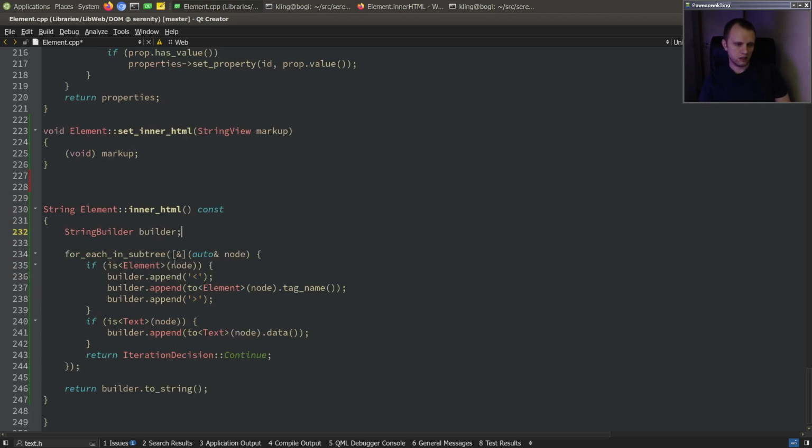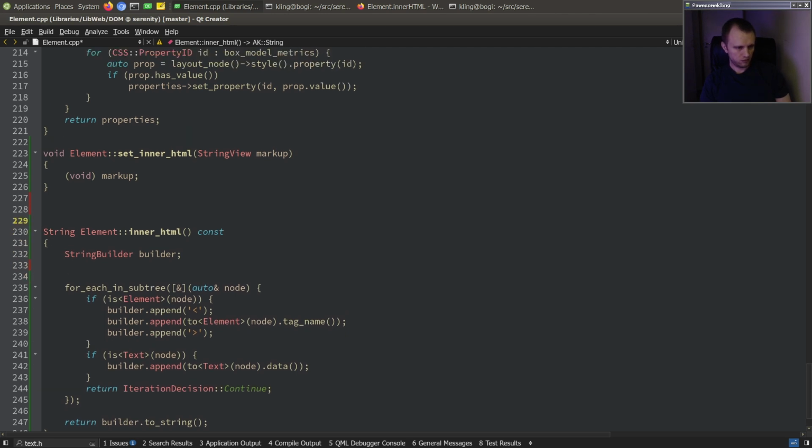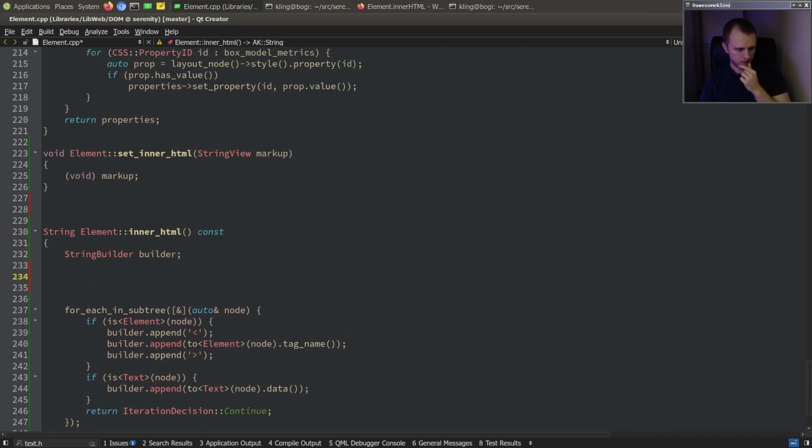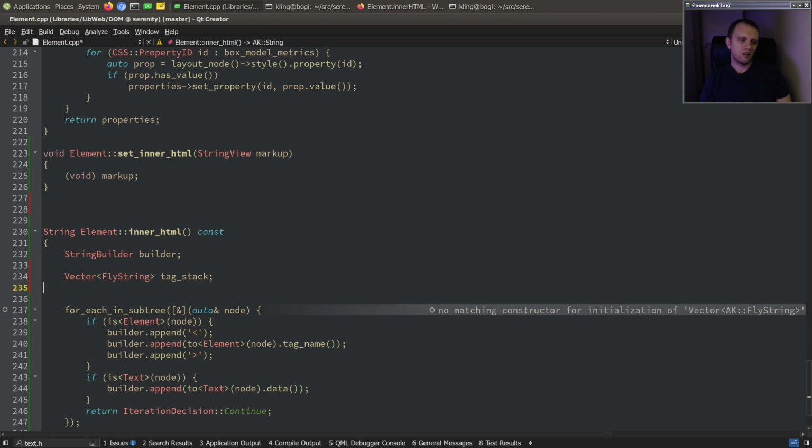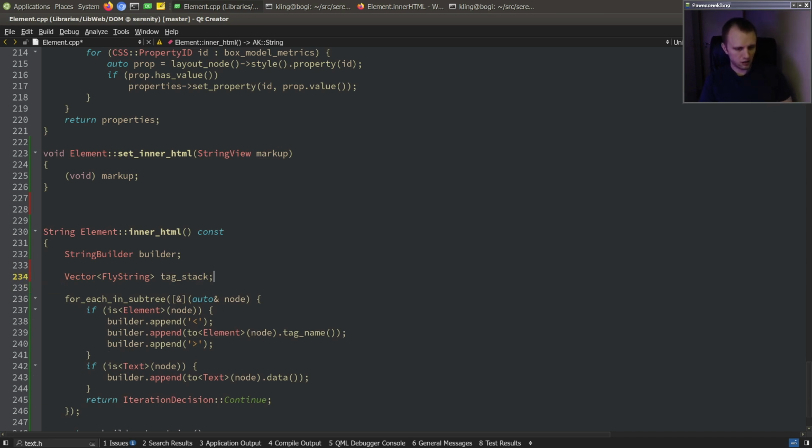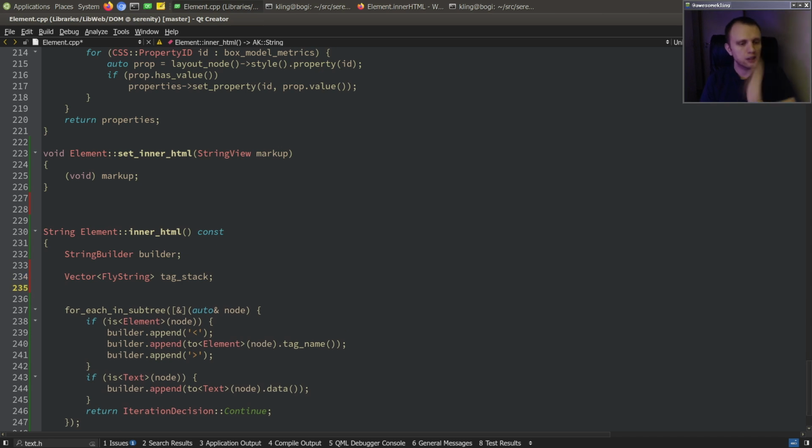I guess we can. Should we make some kind of stack of element names, of tag names, basically. So tag stack, and then we have to do the recursion manually instead.